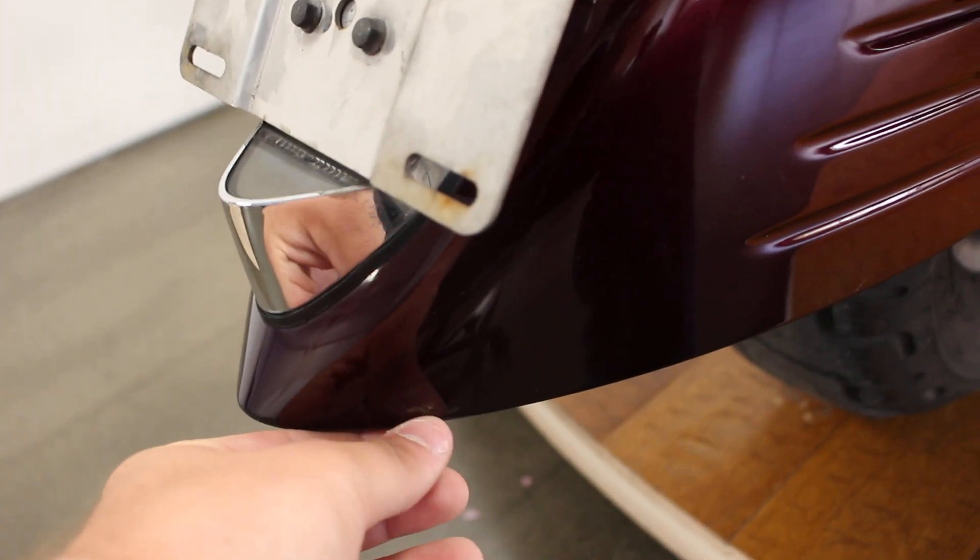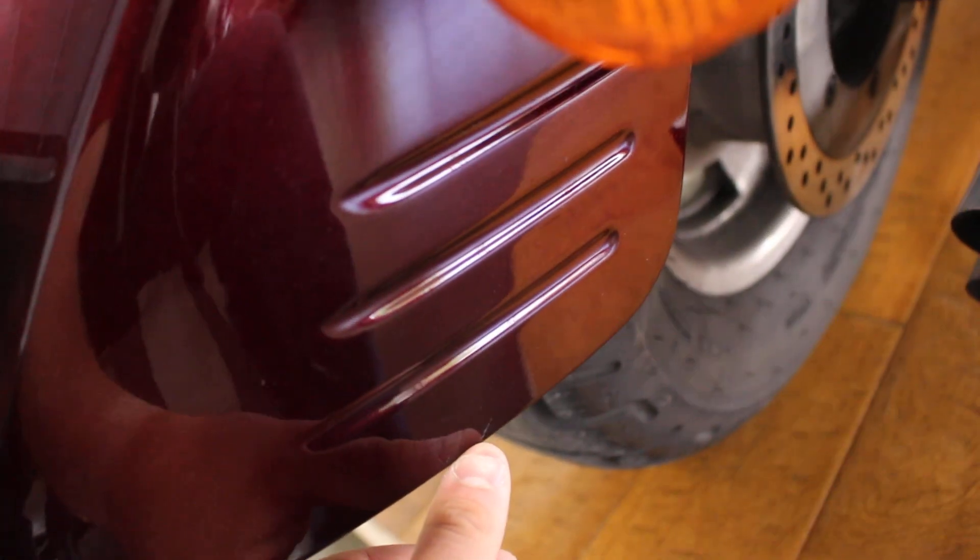This bike is actually in really nice shape. We got some scratches — if we can zoom in there, there's a scratch on that rear fender, some light scratches along there. But all in all this rear fender is in really good shape. Looks like we got a little chip right there too.